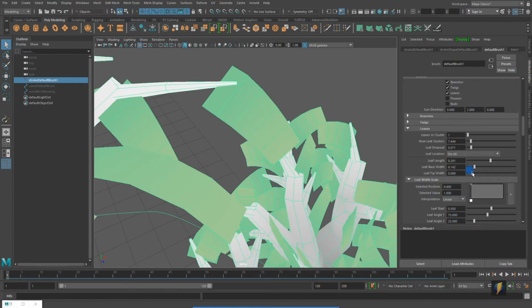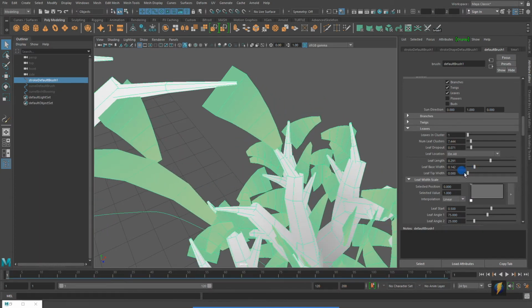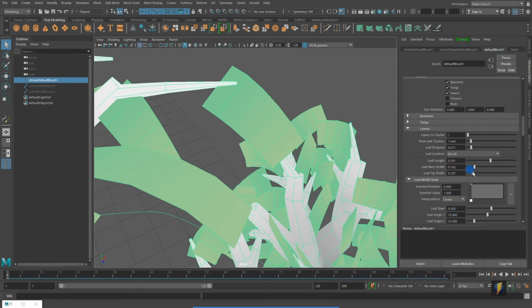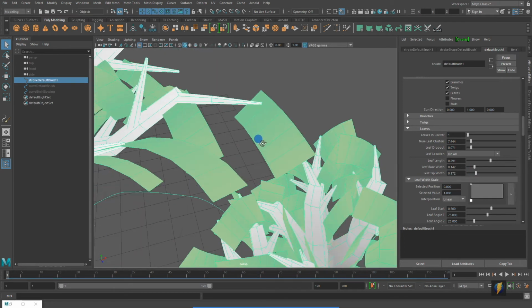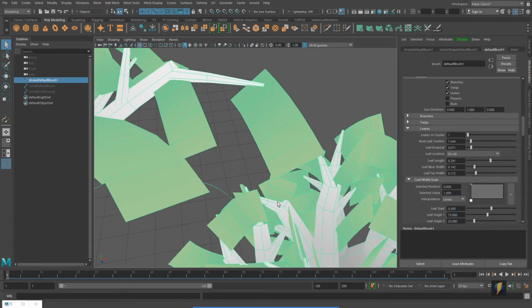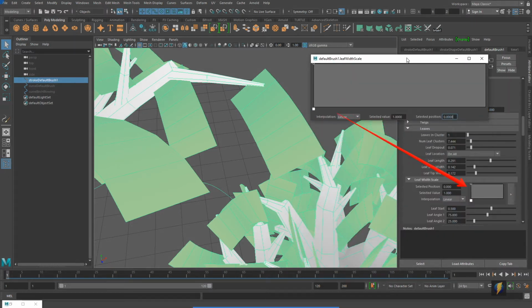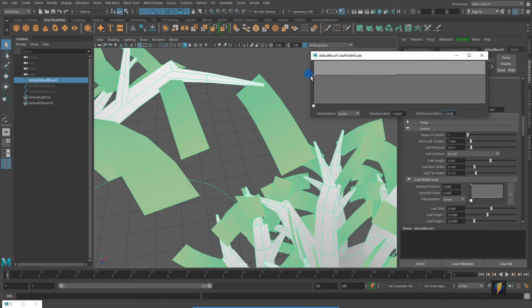We can do the same for the tip as well. I'm going to make them somewhat rectangular like this because we'll also take a look at this leaf width scale. And once again, we have a ramp here that we can also further use to shape our leaves.